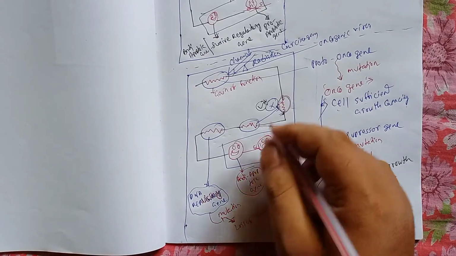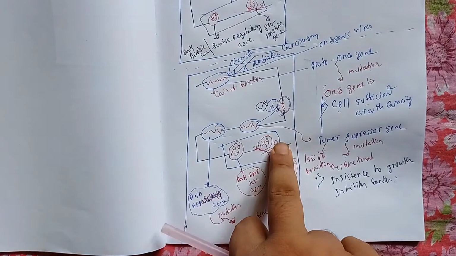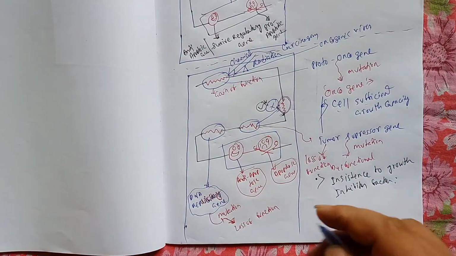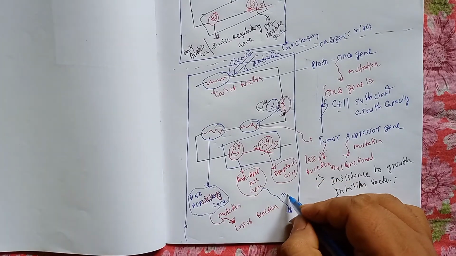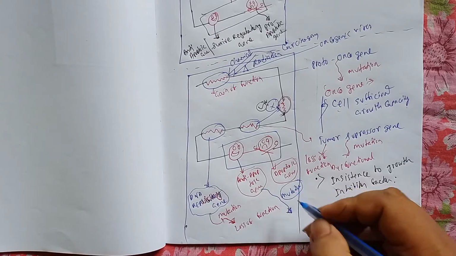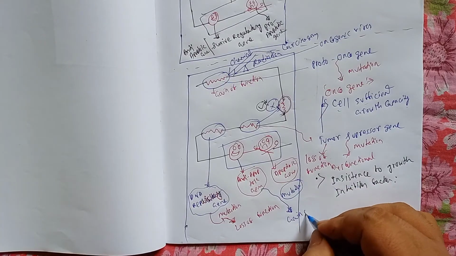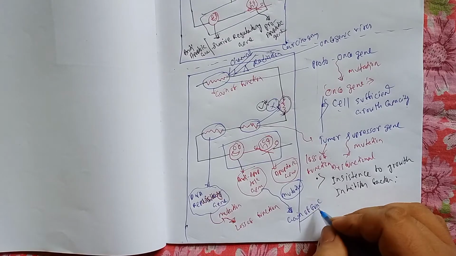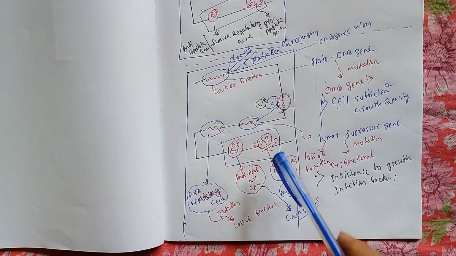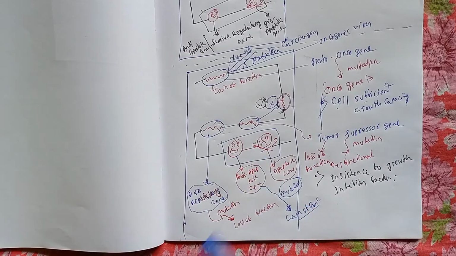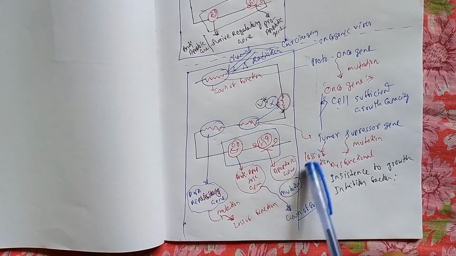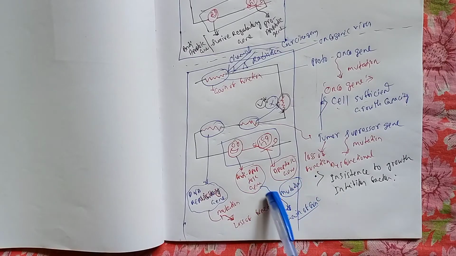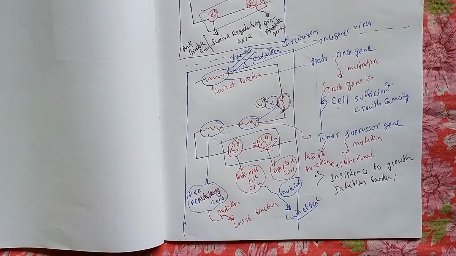And for the cancerous cells, whenever the normal cell gets converted into the cancerous cell in this form, there will also be mutation within these genes. These anti-apoptotic genes will be mutated, and they will have gain of function. That means the cancerous cell will live longer, for many years. The cell will not die easily. So by the mutation on the anti-apoptotic gene, the cancer cell will not die.